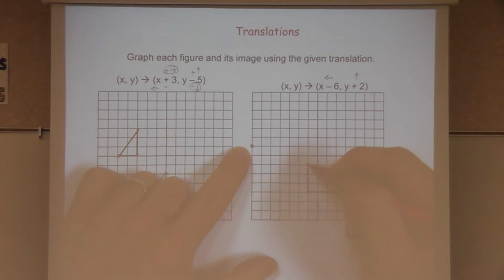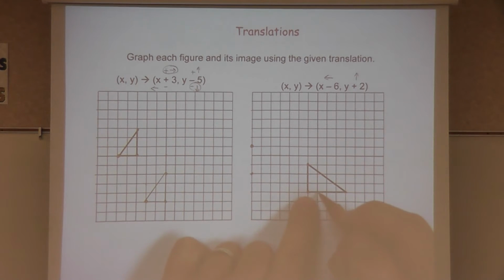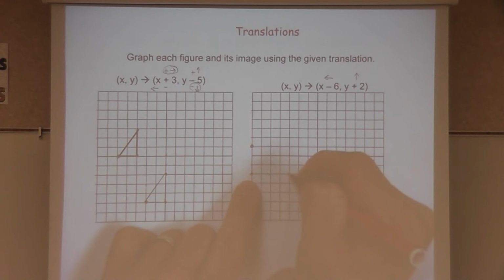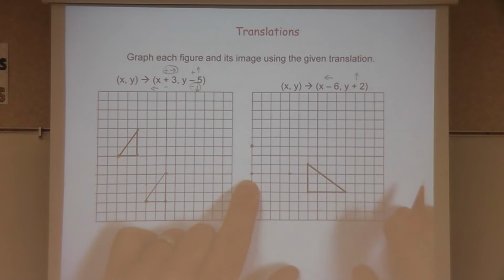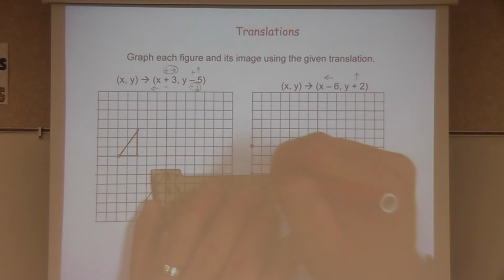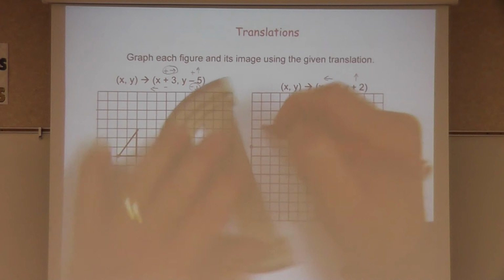Or I could just go from here, this next point should be down 1, 2, 3. So I can go down 1, 2, 3. From here, it's over 1, 2, 3, 4. I can go over 1, 2, 3, 4. Translations let me do this because translations are the only other rigid transformations that preserve that orientation. The direction of the triangle still is the direction of the original triangle.